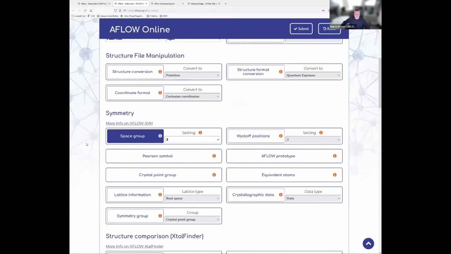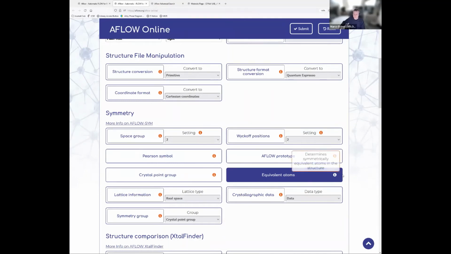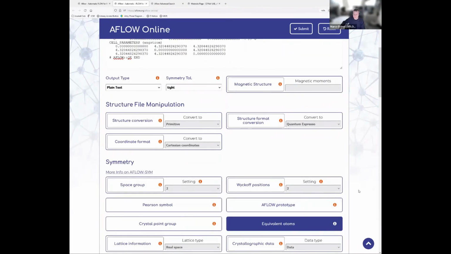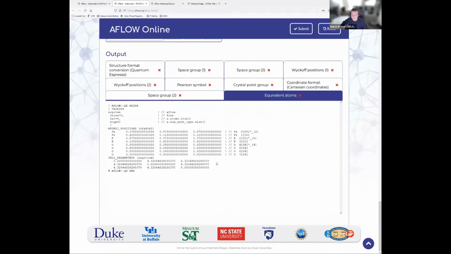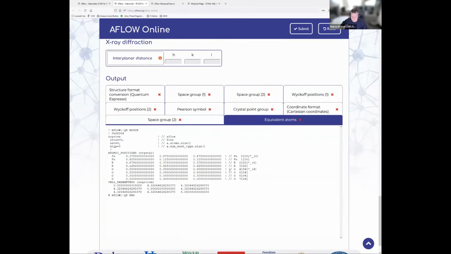All of these were fairly simple descriptors. Another interesting calculation, if you're ever curious about how these atoms relate to each other, is to click on equivalent atoms. The output is now in Quantum Espresso format, but it'll be similar in VASP. We have 2 iron here, and you see the notation on the side: 0, 0, and then there's a multiplier 2. That means we have 2 irons, and they relate to atom 0. We're starting to count at 0.